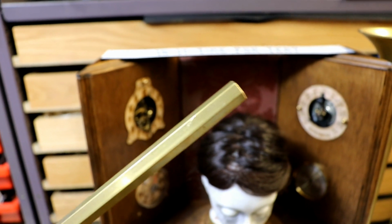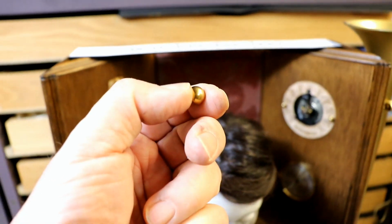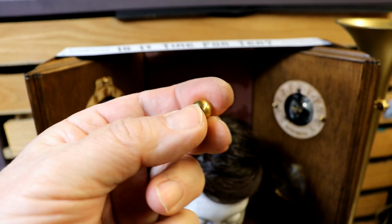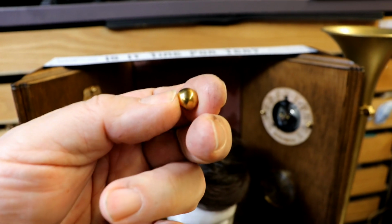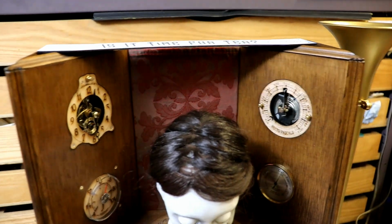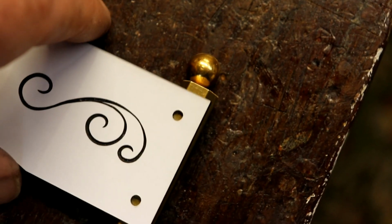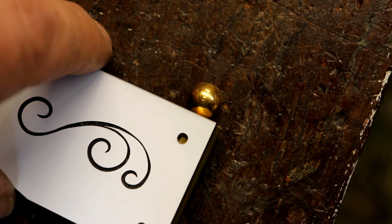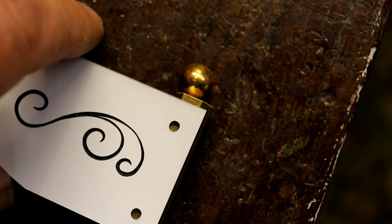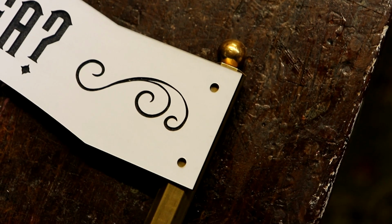Then it can screw to that, that can screw down, and also on the top of the brass rod, the Victorians decorated everything they possibly could to demonstrate the amazing engineering abilities that they had. So I might screw that onto the very top either side. Why not? Lovely. Another major design decision with the main label: should it be flush with the top of the hexagonal rod, or should it just show a little bit with the ball on top? Oh, decisions, decisions.